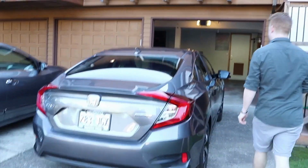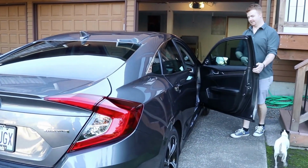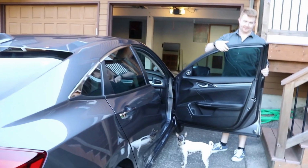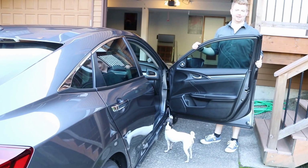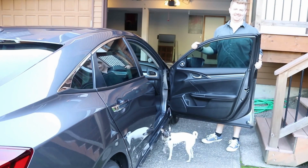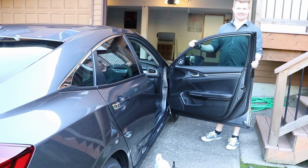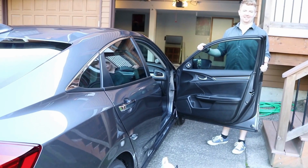You've got to open the window or open the door. So look at that. No touching the windows for a couple days. That's legal limit tinting in Oregon. That doesn't look legal. You didn't do the illegal limit tinting. You didn't go dark. I don't want to get a ticket. Dark as sin. No.